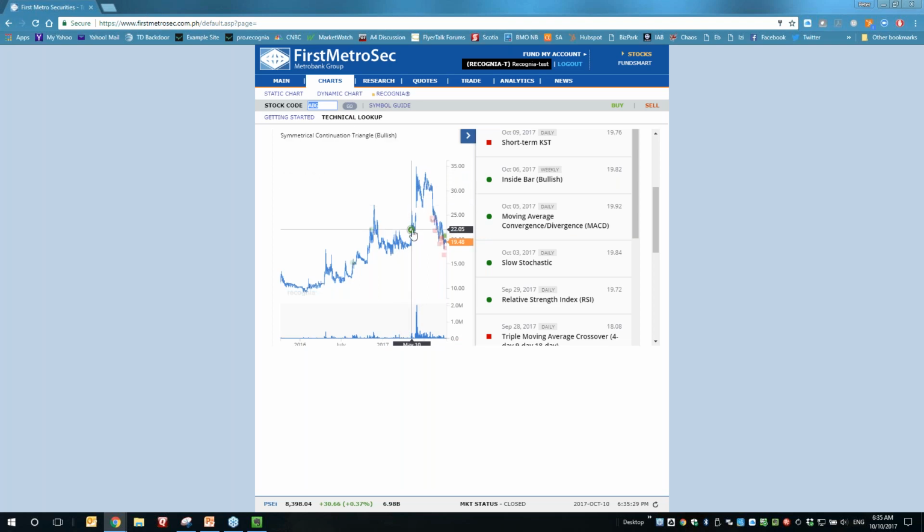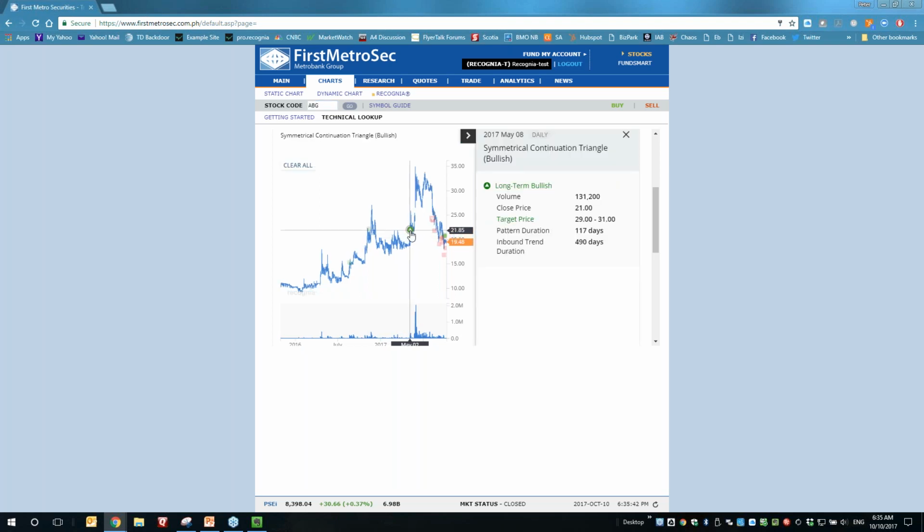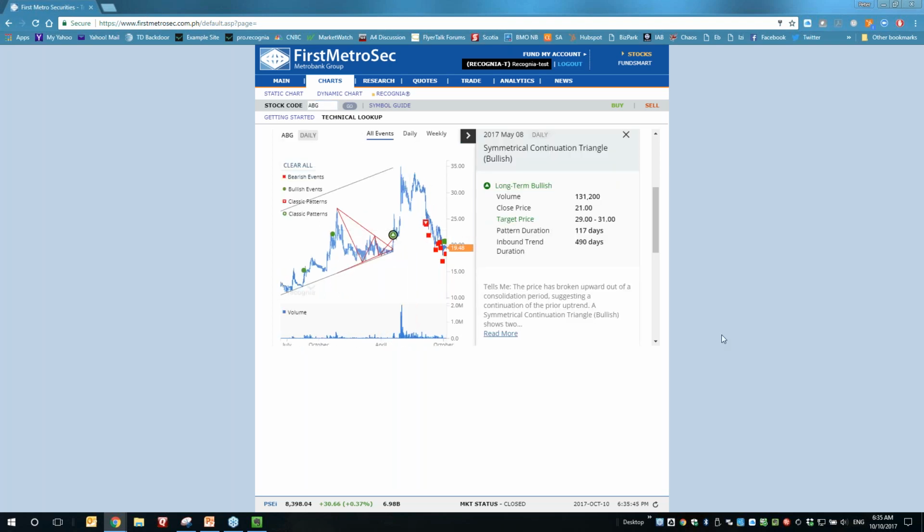So just for fun, we can put our mouse on this particular event right here. Notice this dot. We have some solid green dots, and we have some that have a little triangle inside. The ones that have a triangle inside, this tells me these are classic patterns. I'm going to click it, and I'm going to actually draw that pattern on my price chart. So this is what is known as a symmetrical continuation triangle. This is a bullish continuation triangle.